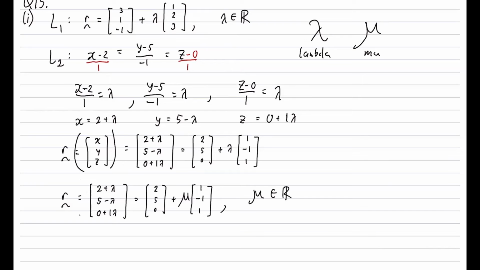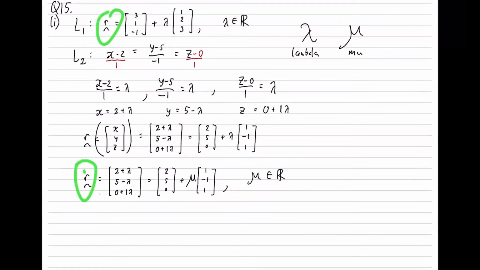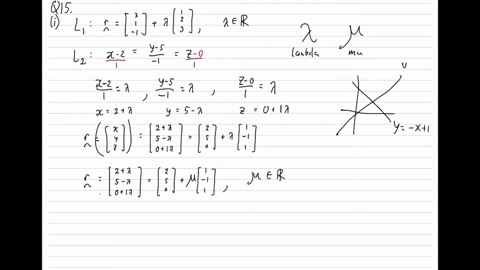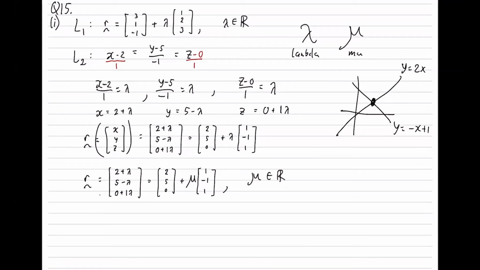Now we've got the two equations. What did they ask you to find out? Determine whether they intersect. So how do you do that? How do you find out if they intersect? Is it equate both to each other? Correct, exactly. You've got vector r, equate them, solve them simultaneously. Just like in secondary school when you had two lines, like y equals minus x plus 1, and y equals 2x. You want to solve for the point of intersection. Just substitute: 2x equals minus x plus 1. Then solve for x.